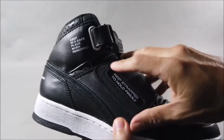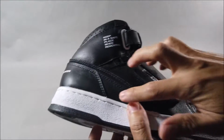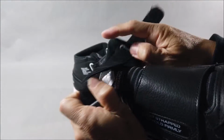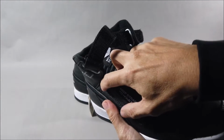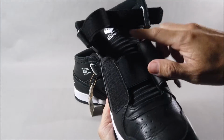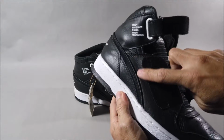and I think this is leather, this is leather, this is leather, this is also leather. I think everything is leather except the tongue. The tongue is kind of like a nylon kind of thing. It says Mountain Research over here. The Velcro is pretty tight, so we get that Alien Stomper design. Elastic band here, so yeah, this is leather, all leather.